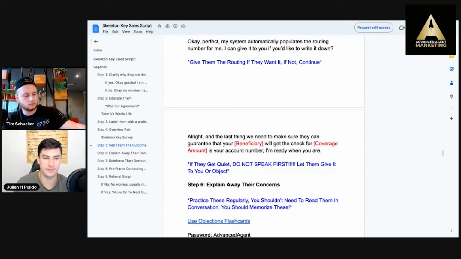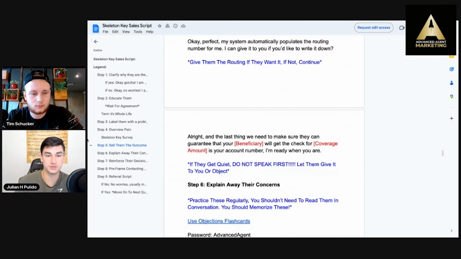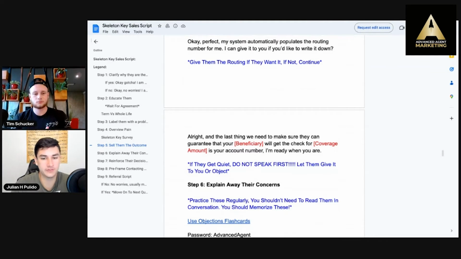Awesome. Guys, this is the sticking point for so many agents. It's really not hard to get banking. You just got to be smooth. You notice I gave myself a delay when I'm Googling the routing number and I offer it to them. That is by design. That is to ensure that you have credibility. You don't look like an absolute jackass. The other thing that's really beneficial here is that I'm tying it to a benefit. I'm making sure, hey, you need to give me your account number so that your daughter can get guaranteed paid out. This is where you're going to get typically the most amount of friction during the purchasing process outside of the social.